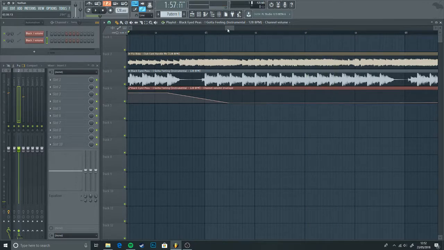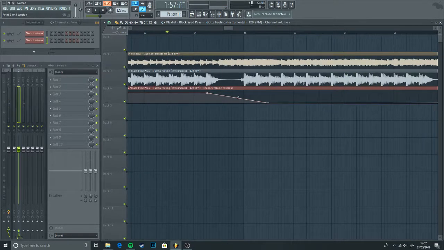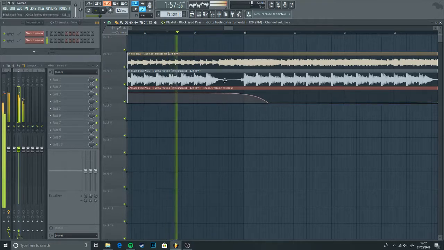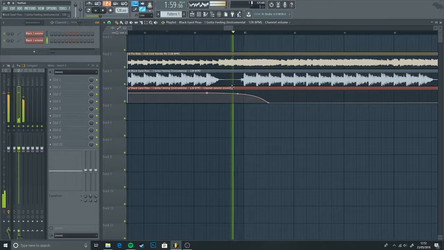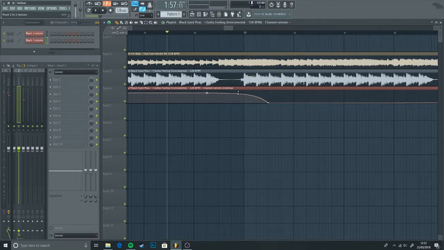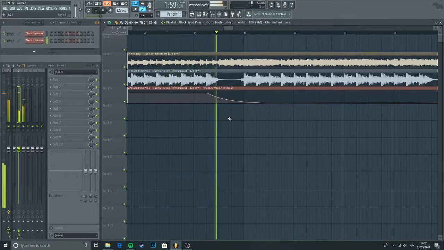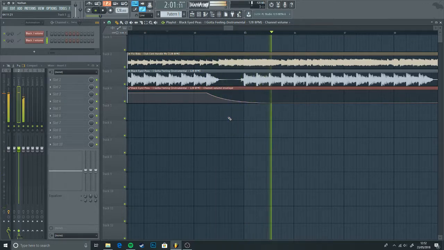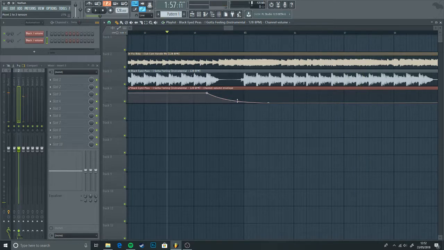Sounds a lot better. As well, you can bend the fade a bit. You can either have it like a dipping one like this, which doesn't work with this specific one, or like this, where it'll gradually fade out like that. And that's all by dragging the middle point. So we're going to have a slight dip.